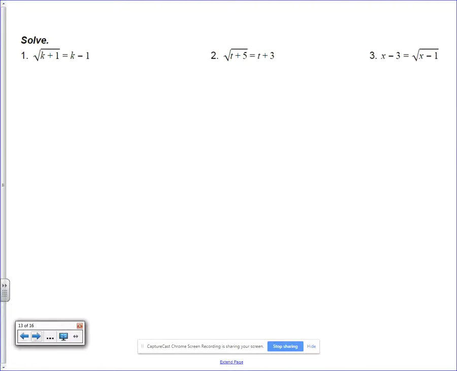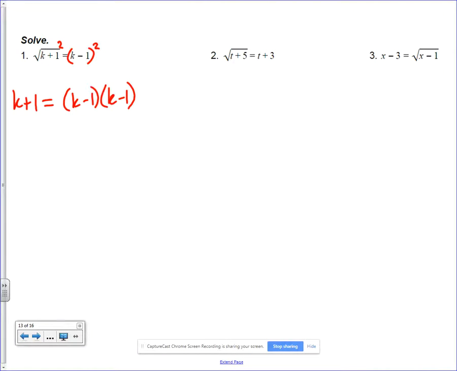Let's start with number 1. Is the radical isolated? Is there anything outside of the radical that we need to move? No. So how am I going to get rid of the radical? I'm going to square it. Now, I have to square both sides. Does everybody see that? Now, over here, it's just going to be a k plus 1 because the radical disappears. But this right here is a binomial. How do I square a binomial? Write it twice. Chop it in half. You got it. So I'm going to have to write this thing twice. Everybody see that okay? And now I'm going to have to chop it in half.